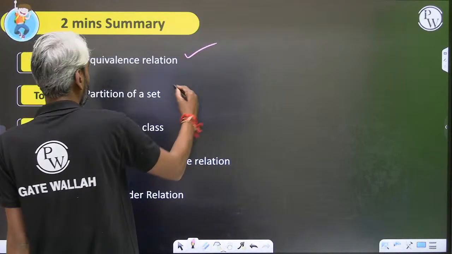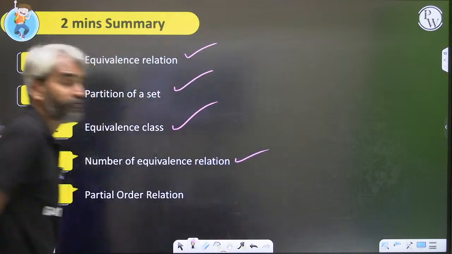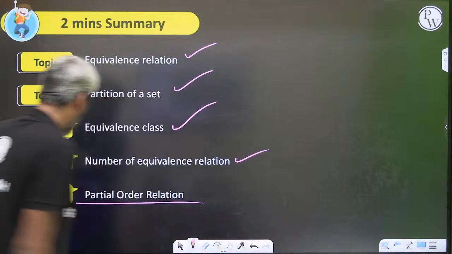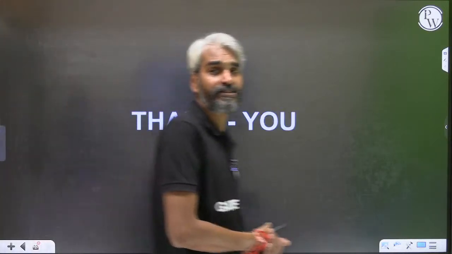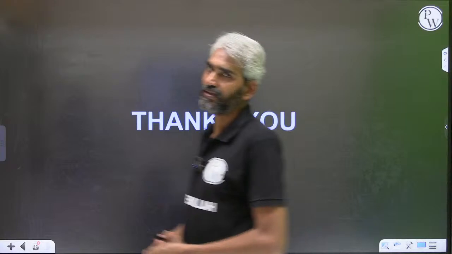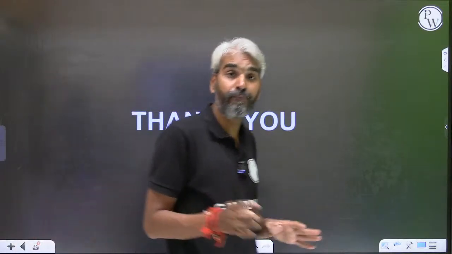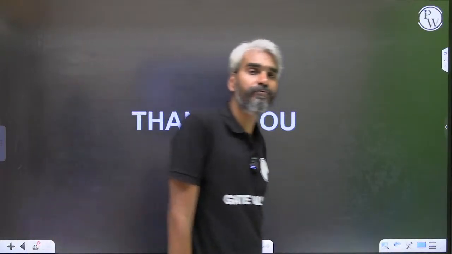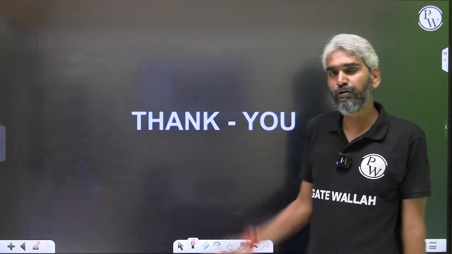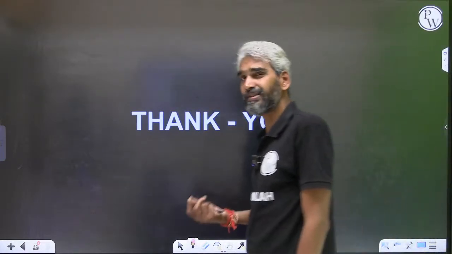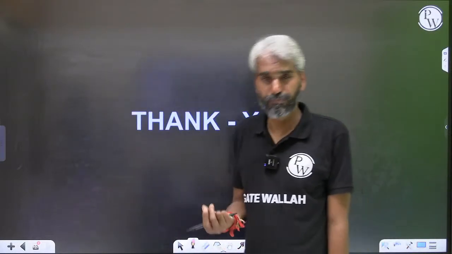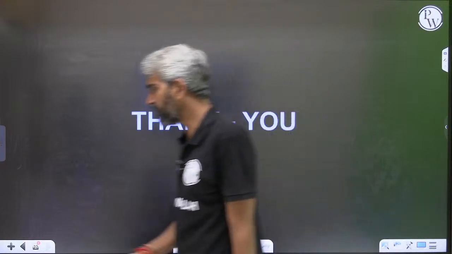So we have understood equivalence relation, partition of a set, equivalence class, and the relation between partition of a set and the number of equivalence relations on a set. We have also understood the concept of partial order relation. Tomorrow we'll start with the Hasse diagram. That will be very important. We'll again revisit all the concepts of partially ordered set when we construct the Hasse diagram. We are not done with the concept of poset diagram. For two more sessions, we'll keep discussing partial order relation and partially ordered set, that is poset. So don't worry, that will be all for this session.